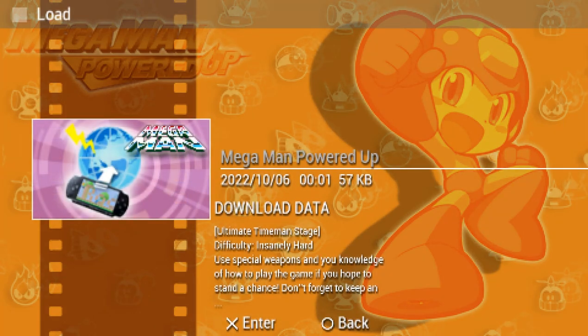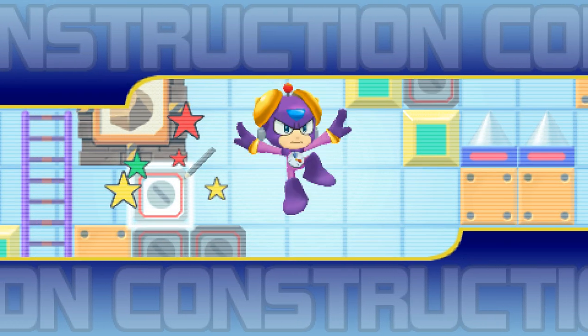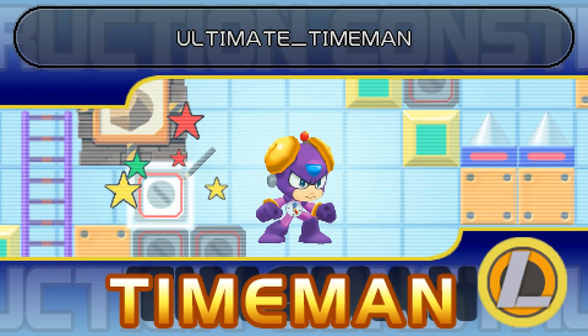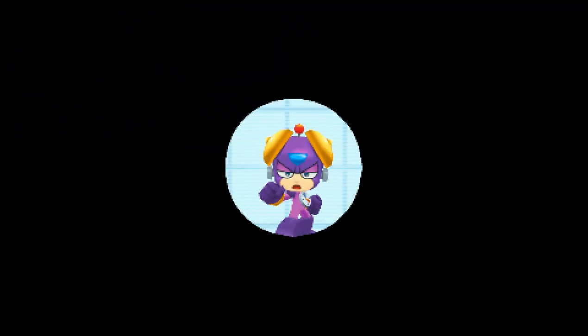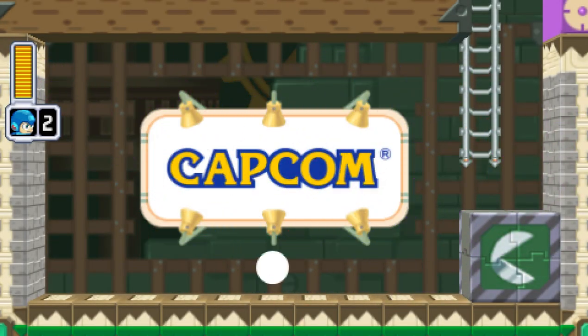Ultimate Time Man Stage. Difficulty: insanely hard. Use special weapons and your knowledge of how to play the game if you hope to stand a chance. Don't forget to keep an eye on your remaining Hyper Bomb count. Well, that's scary. Insanely hard? Ultimate Fireman was very hard, or extremely. So this is like a level over by definition.